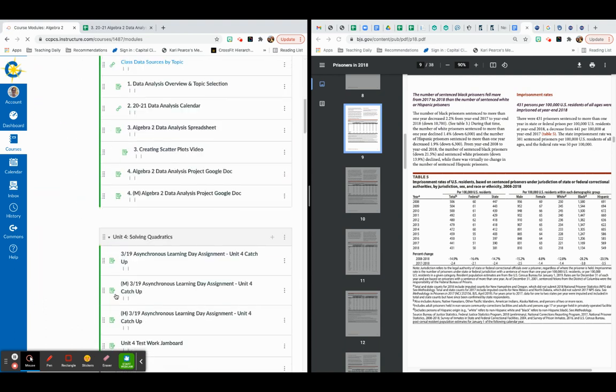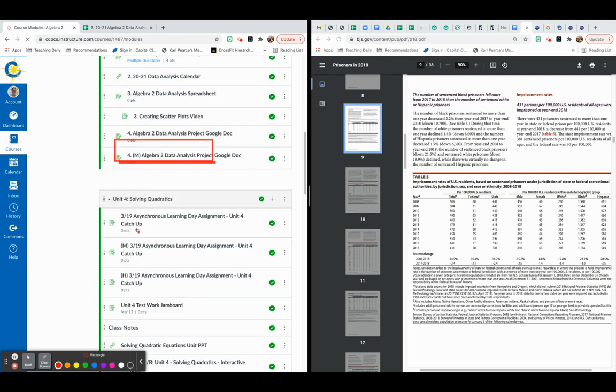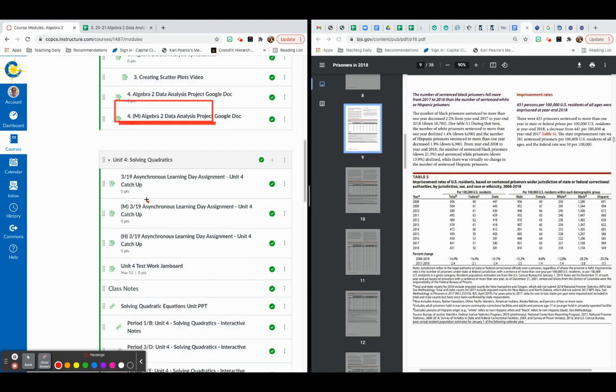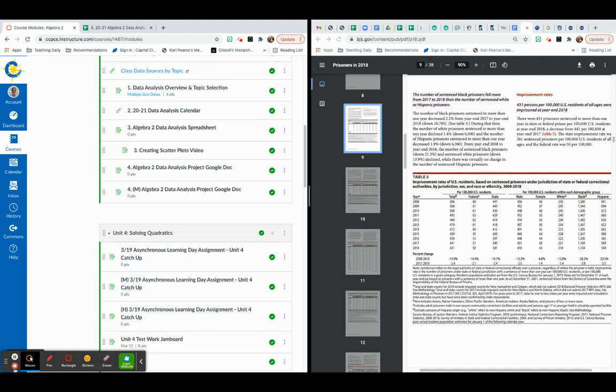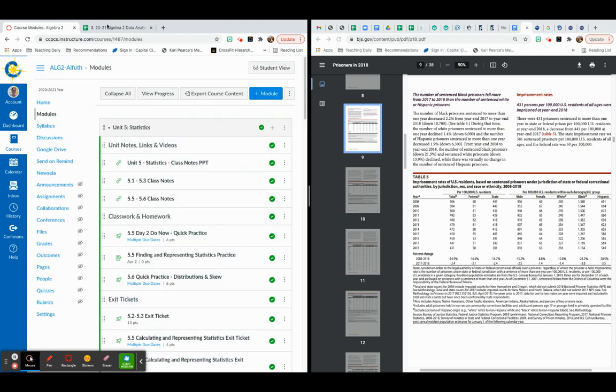Just below the spreadsheet here, we've got our creating scatter plots video. That's not going to work the way I want it to. We've got it right there. No, not that. I don't know what just happened, but that's okay. We've got the creating scatter plots video. I hope this is helpful to enter in your data.